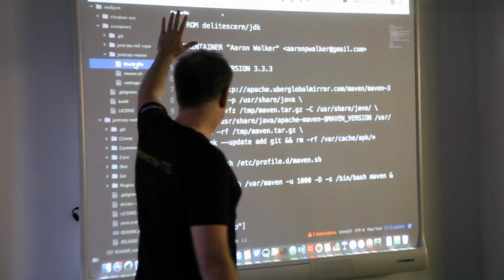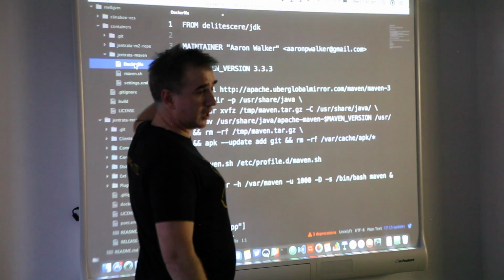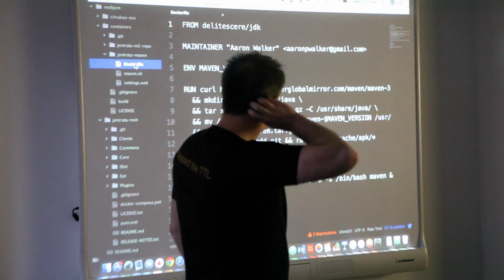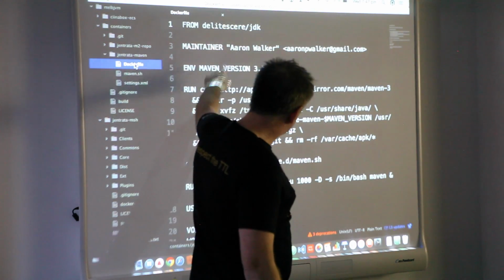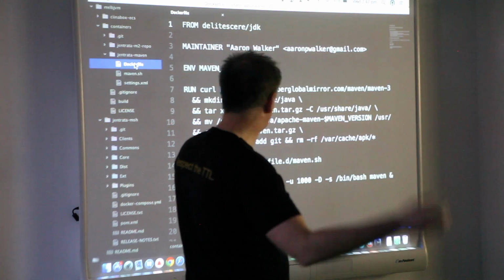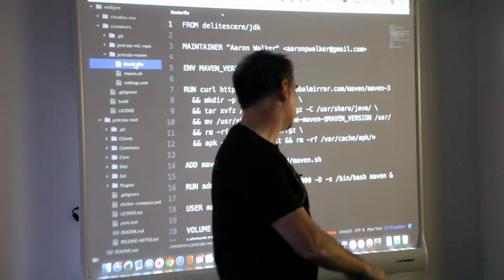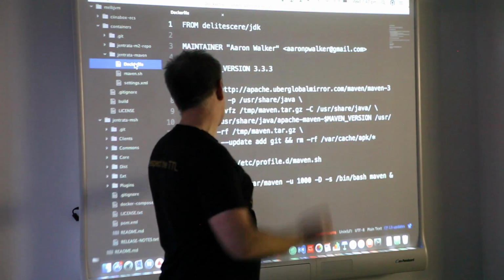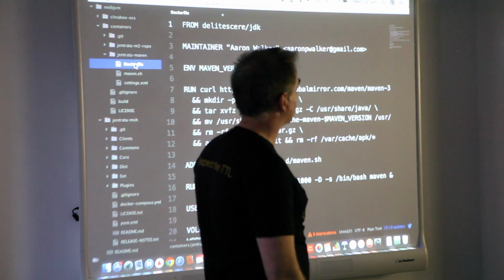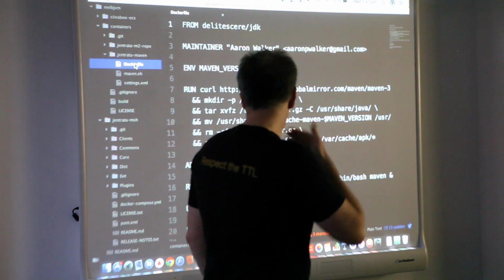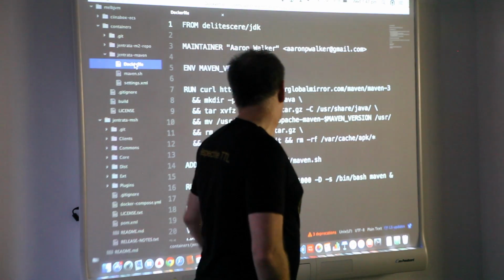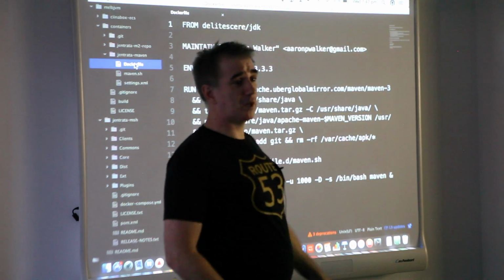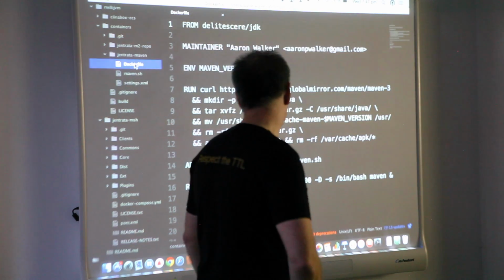So basically, this is not that relevant. There's a GitHub repo. My GitHub repo has these containers. Not that important, but basically what we're doing is actually installing Maven, as you would probably on your laptop. I don't know, curl it, maybe stick it in a directory, that kind of stuff. I'm also putting Git on here because I could also run Git if I felt like it. This is just some stuff to get Maven to run properly, healthily. Doing my best practice, I'm not actually running Maven as a root user. I'm running it in my container as a user.